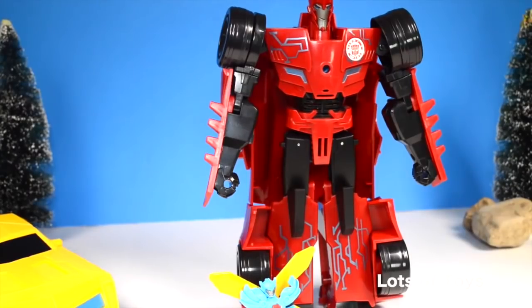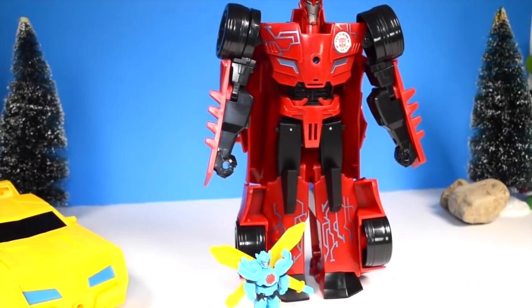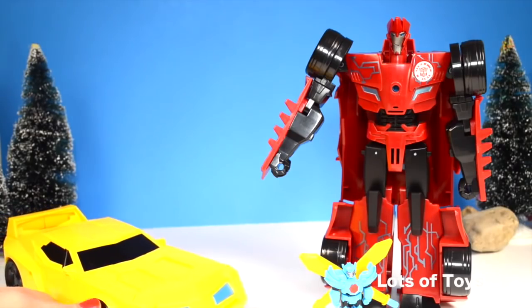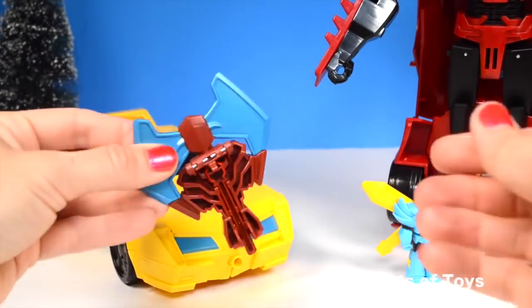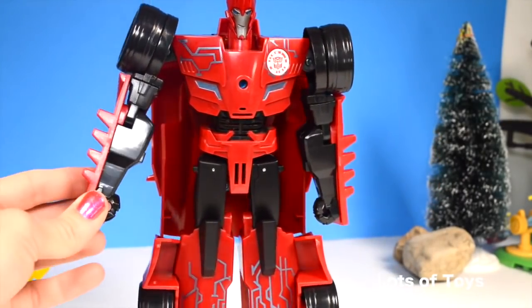Here's the Power Surge Sideswipe and his MiniCon Windstrike. This is a battery-operated toy. This is his robot form. He's very similar to our previous robot we've opened, the Power Surge Bumblebee. Bumblebee comes with his partner, Buzzstrike. Let's see if he converts in a similar fashion as Bumblebee.